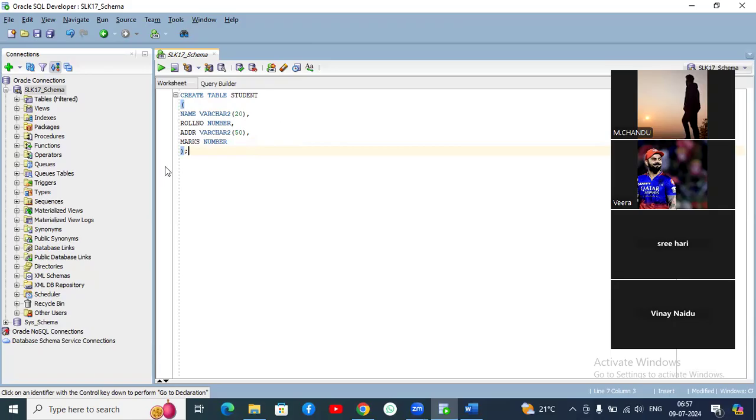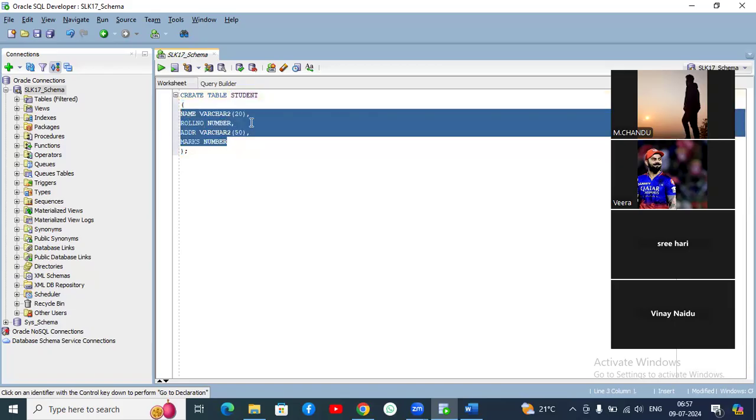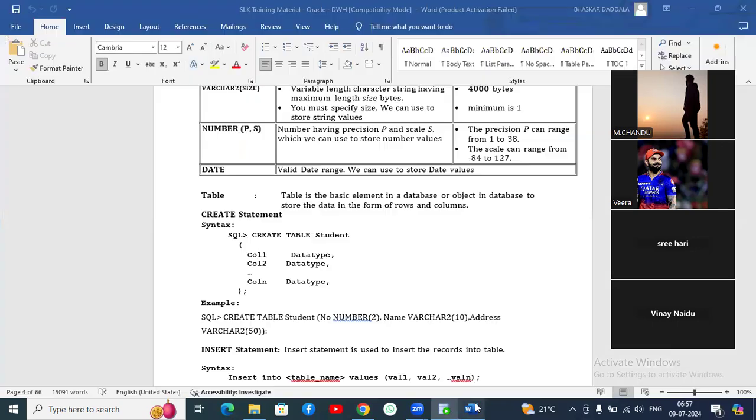And you have to give a bracket close and a semicolon. So create table, table name, and we have to specify the column names along with the data types. If you see here, this is the syntax of the table: create table, table name, column name, respective data types.